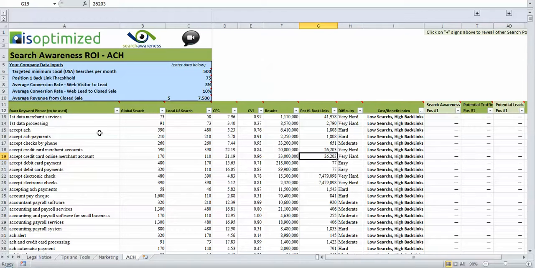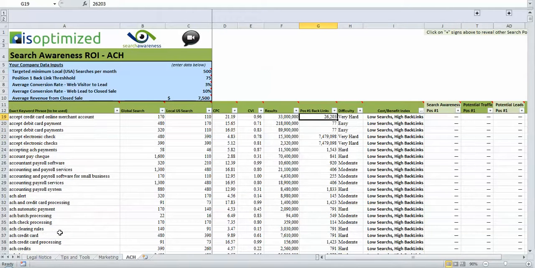And the reason that we say that is because a lot of times people will start to look at various phrases that they think might be relevant, but then they turn and find out that the searches are very low and there's a lot of backlinks that are required for it.